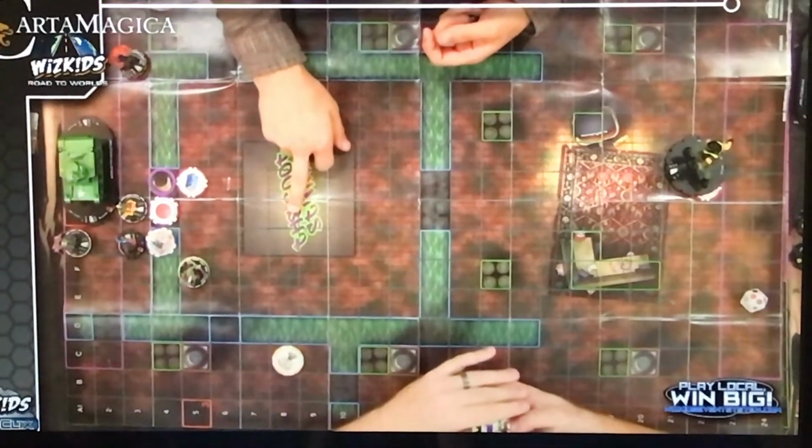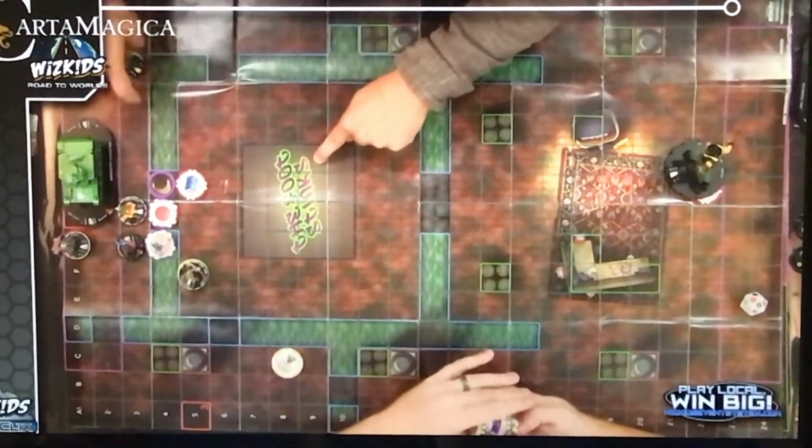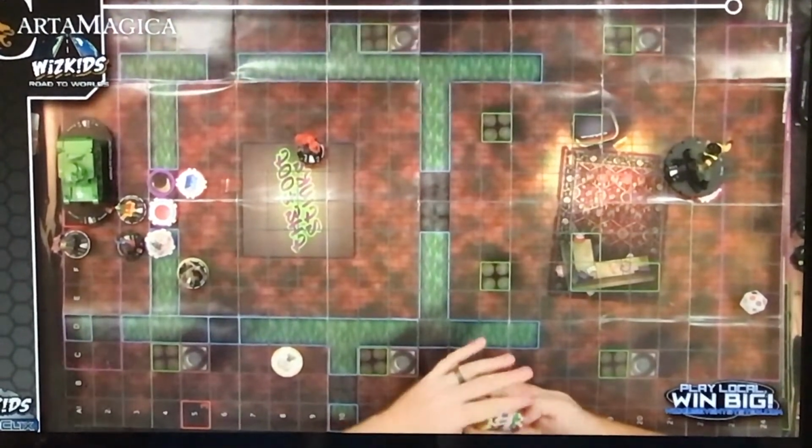So it looks like he's moving out his Jakeem, and he picks Running Shot, Psychic Blast.